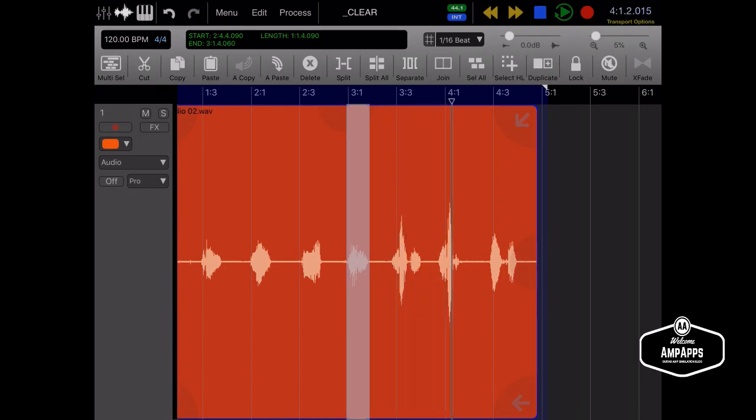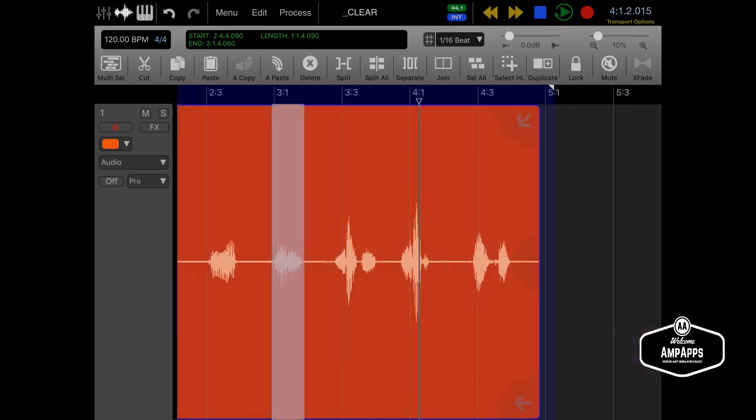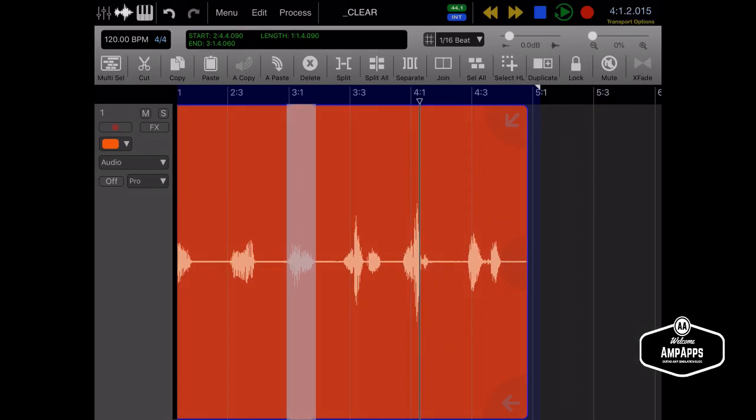I really kind of wanted to show you just those few things about Auria. In fairness, these are some powerful tools to have if this is the kind of thing you want to do. Anytime you're choosing a DAW, what's going to make you happy is when it does what you want it to do. And that's the secret. You have to find something that does what you want it to do because they all don't do certain things. So I hope that shed some light on things for you, and I'll see you next time.